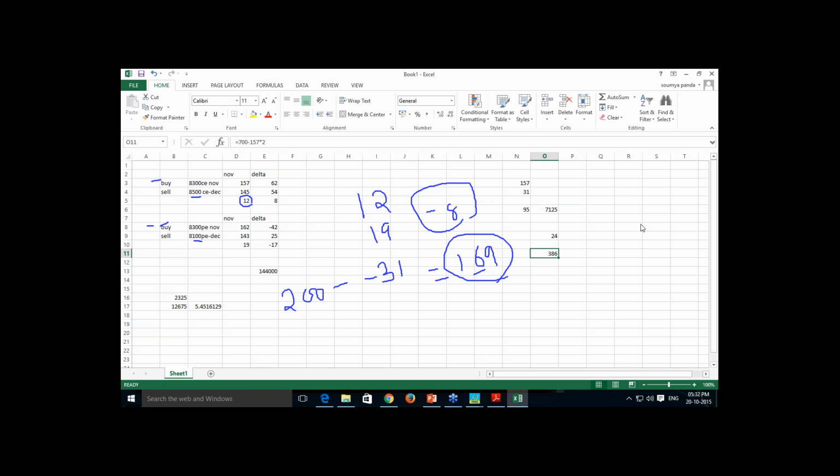Consider that on the day of November expiry, Nifty is at 9,000. Then the December contract will be trading at 157, if we consider the same value we are having now. You have sold at 95, so your profit will be 576 points. 576 into 75, you can get some 43,000 with a risk of 7,000. So this process also you can do the trade, but your delta is 24%. In earlier cases your profit was less because your delta was only 8%. Here delta is 24%, that's why you are getting this profit.